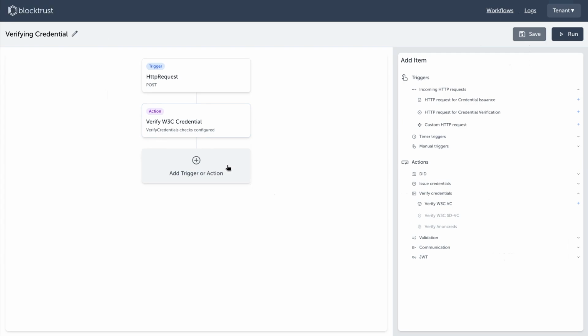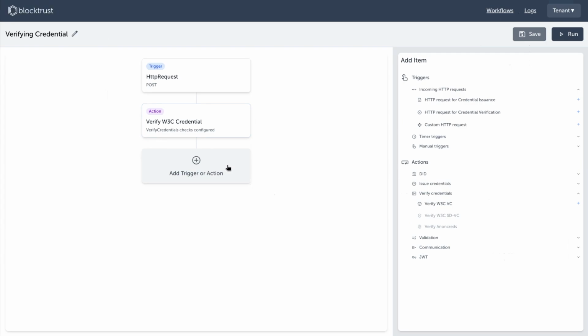Resolving means getting the DID document that matches this DID using the OPN endpoint for the universal resolver. This contains the public keys, and with those public keys it is possible to verify the signature of the credential. The output of the action is basically a Boolean result: true if the credential is valid, otherwise the workflow would stop.